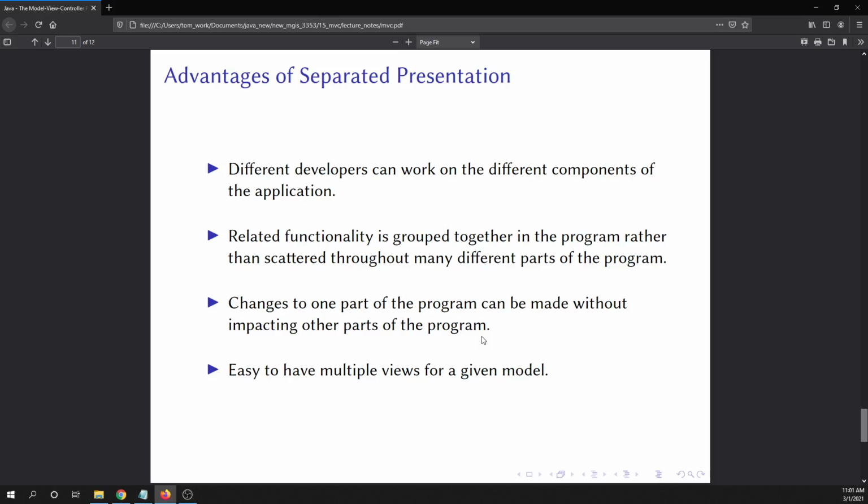Since it's separated out, you can just create another view and add that into your application as a different display of the same data. The data is separate, so the view can just go get the data from the model and display it in a different way. So it's easy to add those things into your application.